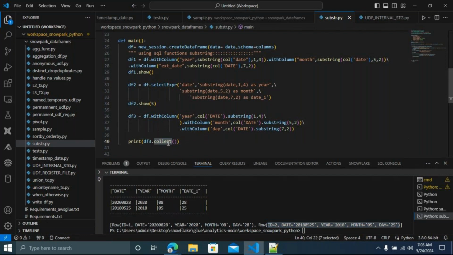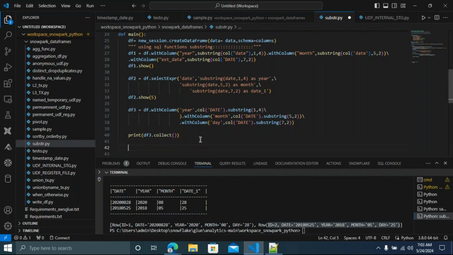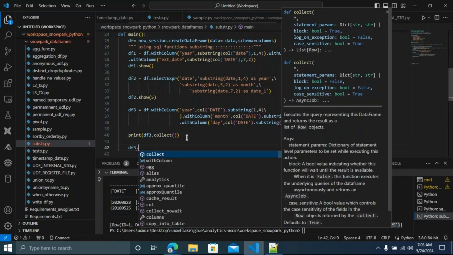Got it? Now you guys are going to say, if I want to write to a snowflake table, what can I do? Data frame 3 should be written into the snowflake table. I did various transformations using substring.